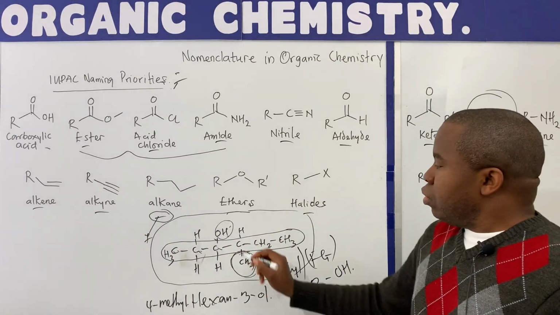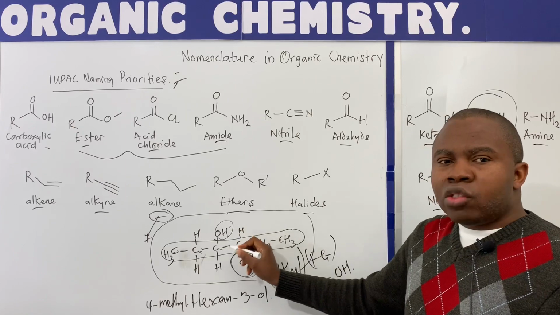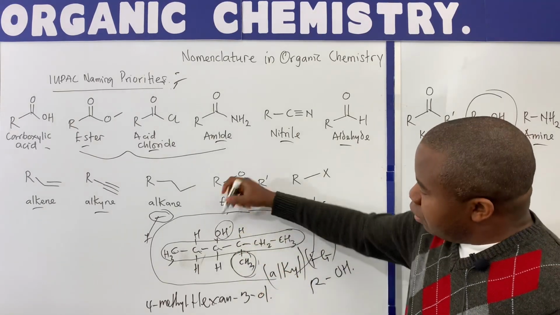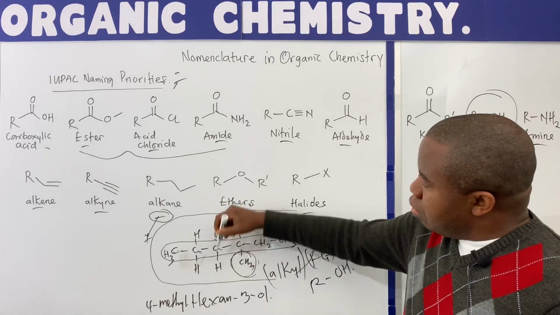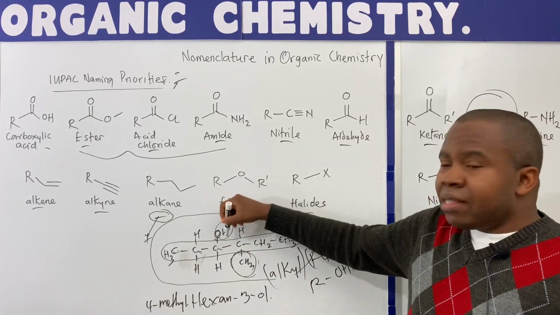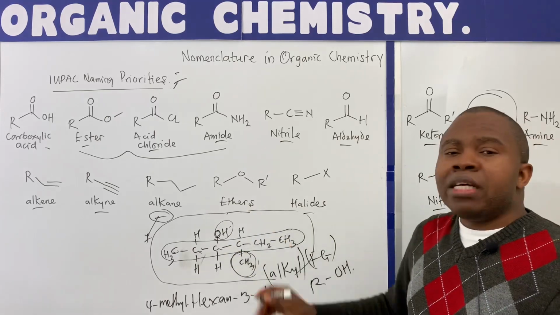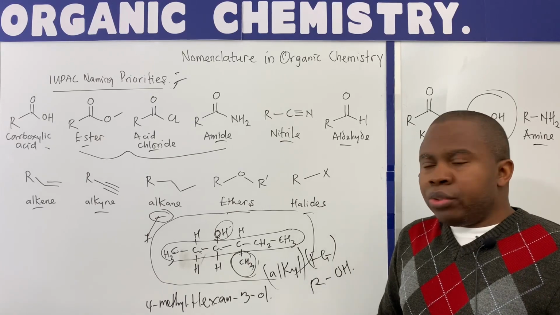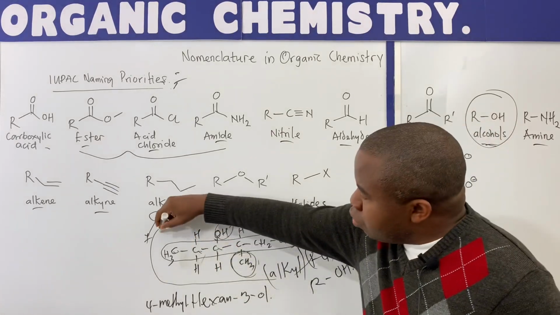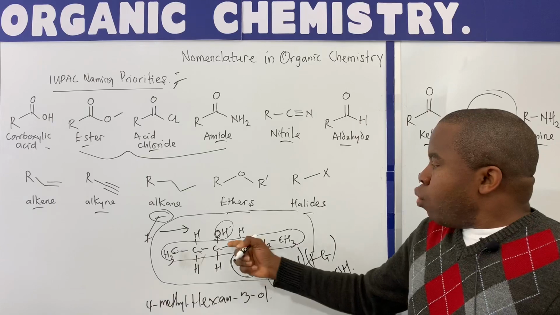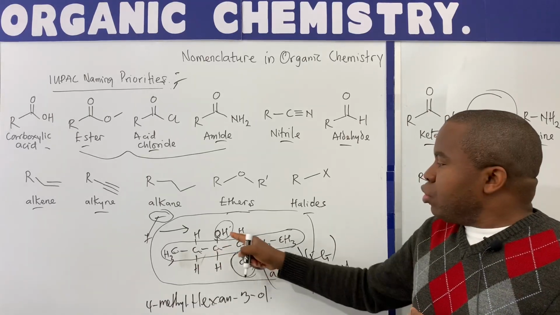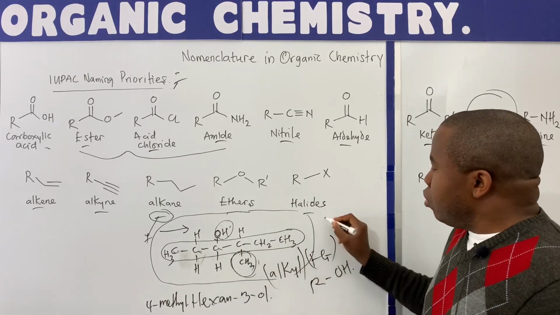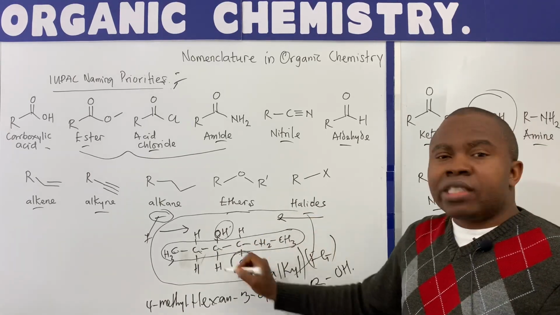And so since we are saying this compound has to be an alcohol, the OH has to take priority. So that means that this OH, we have to locate it. We have to assign a number to this OH, and the number that we're going to assign to this OH must be the smallest number possible. So if we try to name this compound this way, where on this carbon to carbon chain are we going to place this OH? It's going to be on the 3rd carbon atom. If we go this way, it's going to be on the 4th carbon atom.